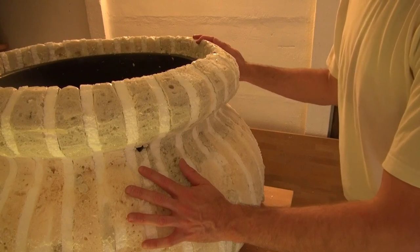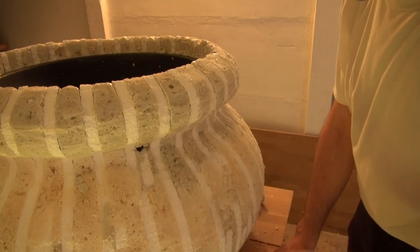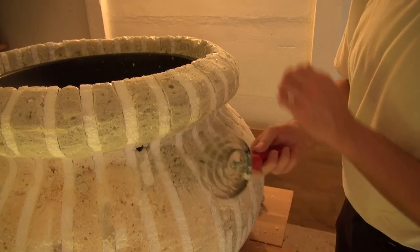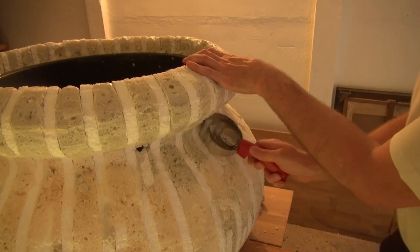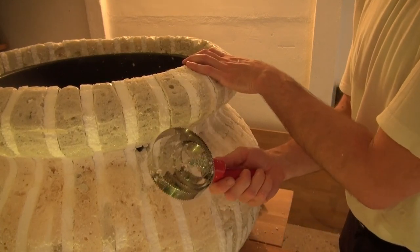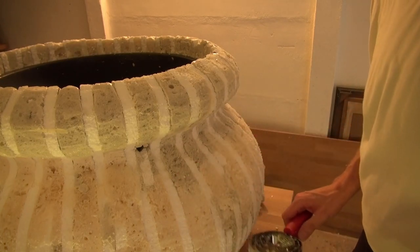So right, the cauldron got its final shape, and now it's time to smooth the surface, because at the moment it is very, very rough. And to do this, I use this horse brush here and simply go over the surface. Like this. And like this. And using the horse brush, you can remove a lot of material in a very short time, and you will get a very nice surface.